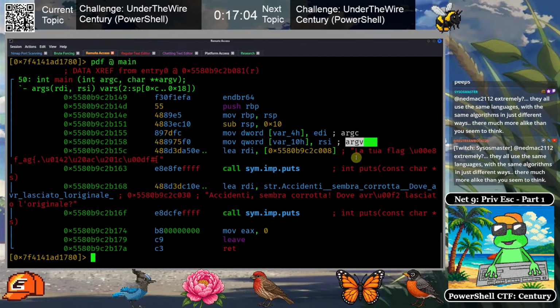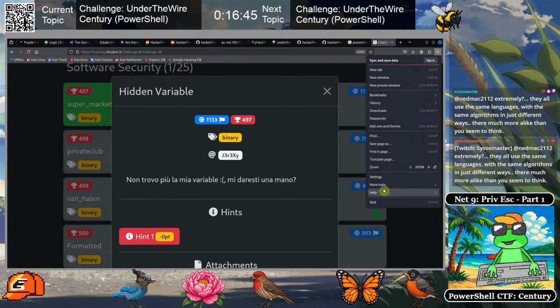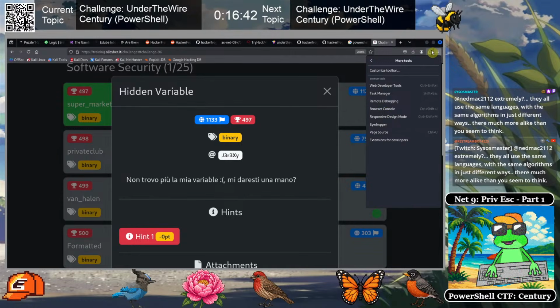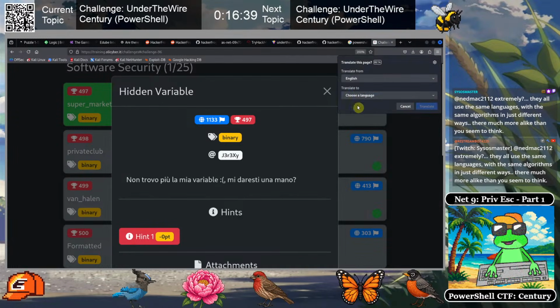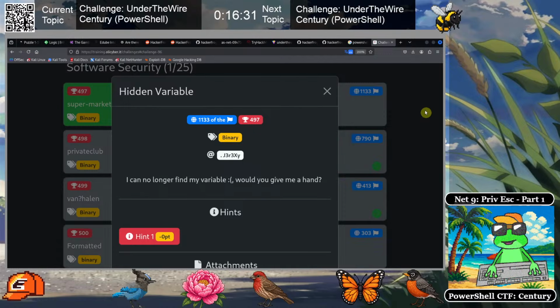Okay, we got some argv, some argc. Hidden variable. So I guess let's translate this page. Translate page from Italian to English. Okay, I can no longer find my variable.